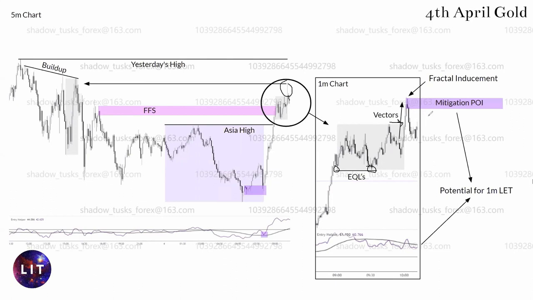We have a very nice mitigation POI actually over here. Again, it's a fractal inducement because it's a pullback and not necessarily a pro-trend trade. Hence why I mentioned fractal. Then what we also have, which is very key, I would say, in pullback trades, is Elliott-Hopper confirmation. And what that would be in this case is potential let opportunity, because the price did cross over. Upon completing this pullback over here, we may indeed get a let. However, everything else does align from the build-up inducement mitigation aspect.